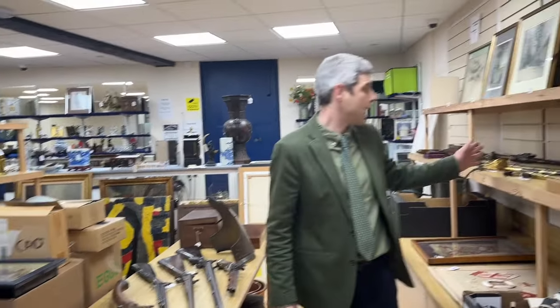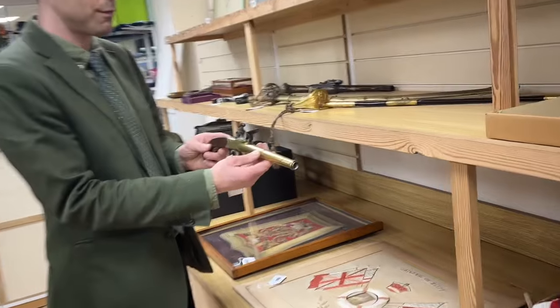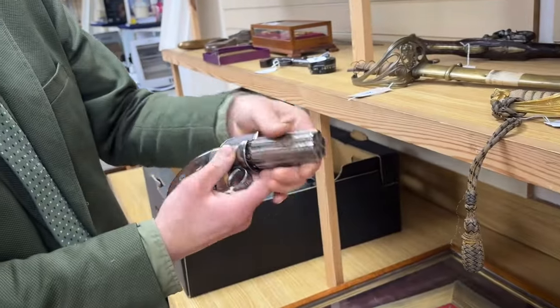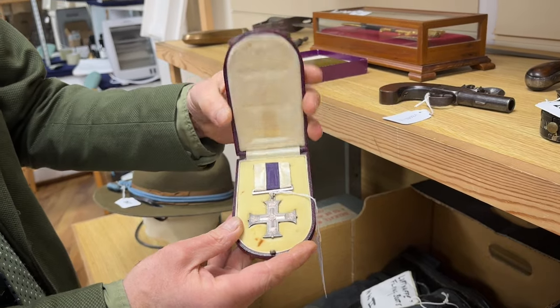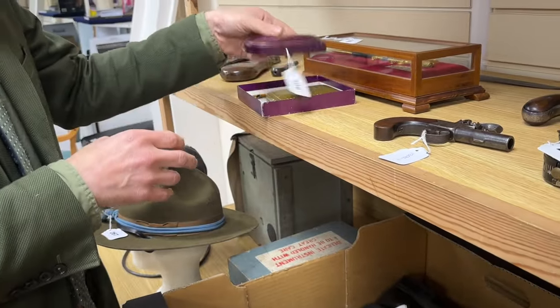Thank you. In the military and tribal section of the auction on the 15th, we have got a reasonable selection of various arms, a few guns and boxes of military items, including a couple of box-lock flintlock pistols and a pepperbox pistol, which is always a favourite with collectors. With the medals, the highlight is the First World War Military Cross with the miniatures — always a nice touch — but without the rest of the medals. There are a good selection of other medals as well, including three South Africa medals and various other First and Second World War medals alongside that.